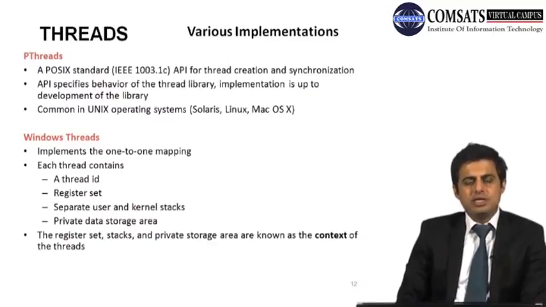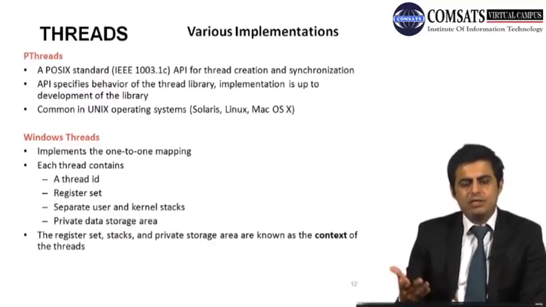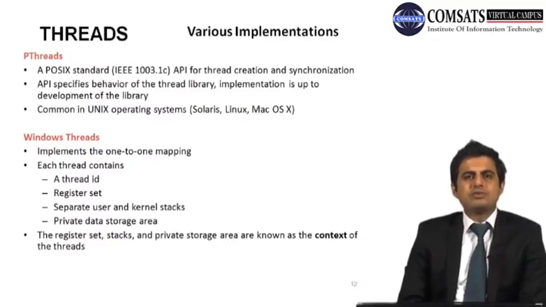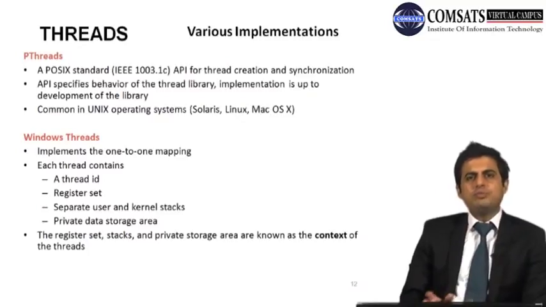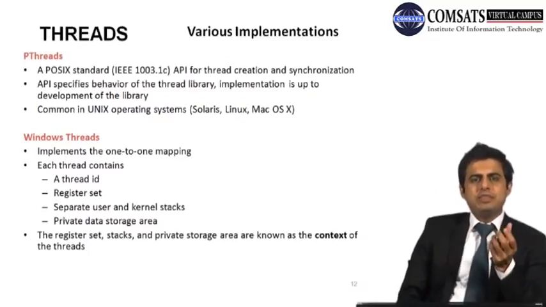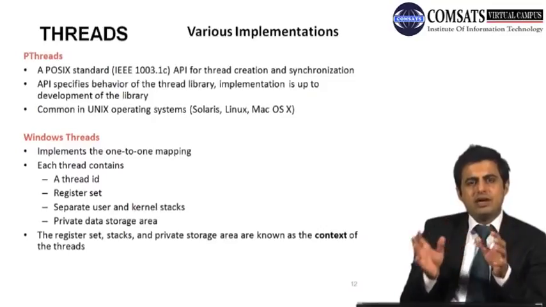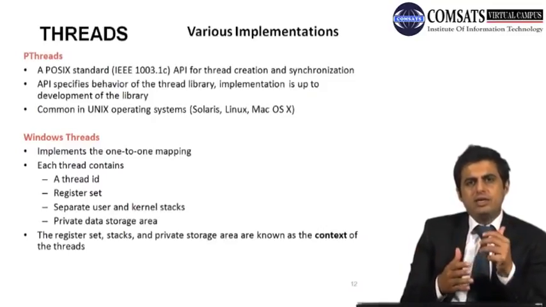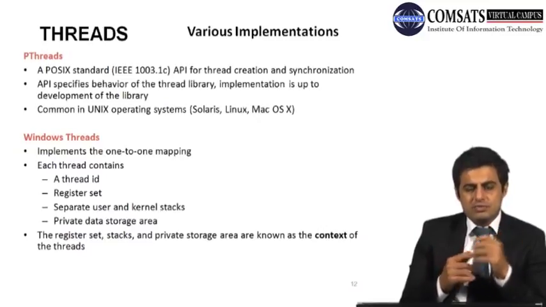Then you have got Windows threads. As I told you, internally Windows can implement some threads, and their implementation is on a one-to-one mapping. Each thread contains its own ID, and it has got its own register set. As I told you before, they can share code, data and files, but they have their own registers, and they have got their own stacks as well.